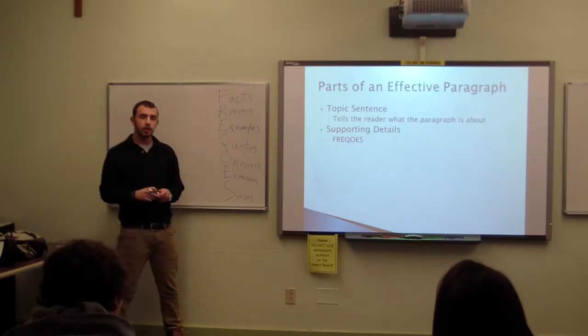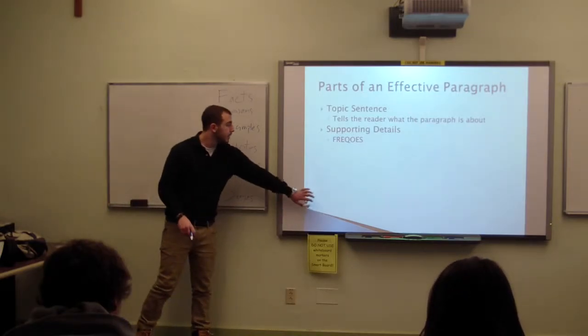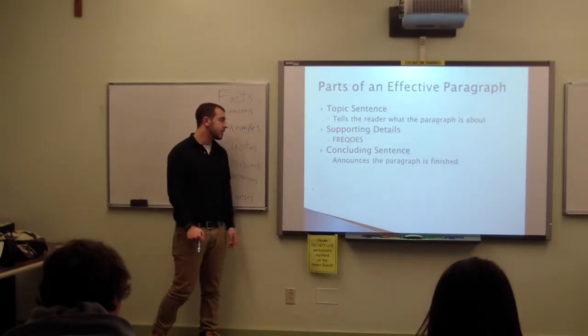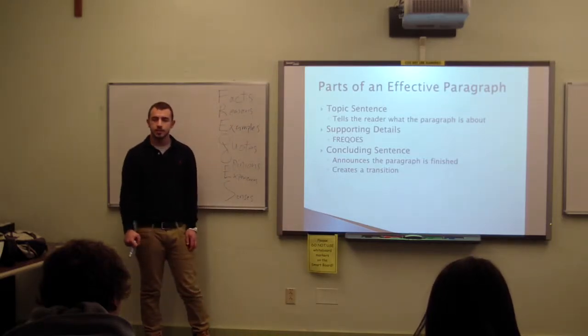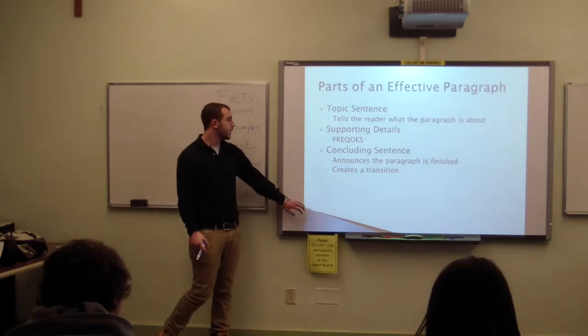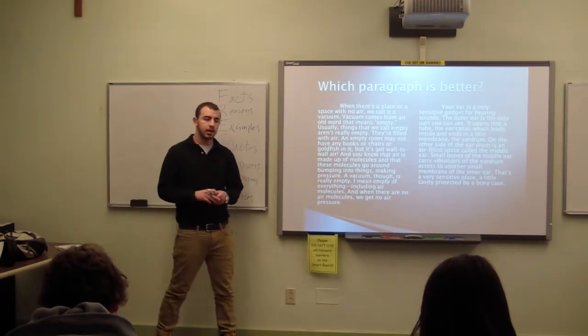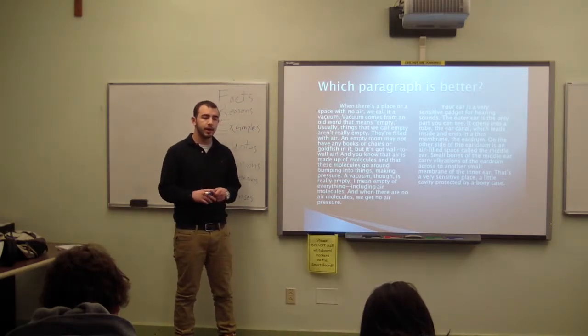All of these things are very good things to use for supporting details to support your topic sentence. And the last one you mentioned is the concluding sentence. That has two parts to it. The first is to announce the paragraph is finished. And the second is to create a transition to the next paragraph or to conclude what you're trying to say. Now, I put two paragraphs in front of you guys. We're going to read them aloud, and then we're going to discuss which paragraph we think is better.